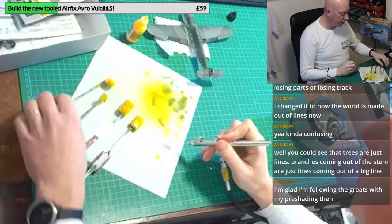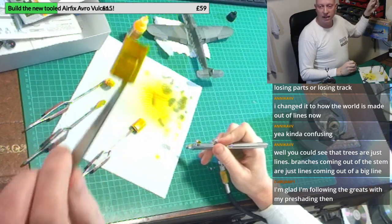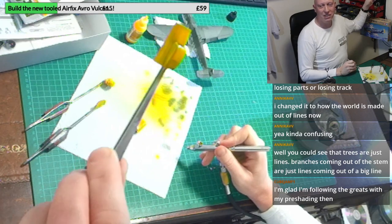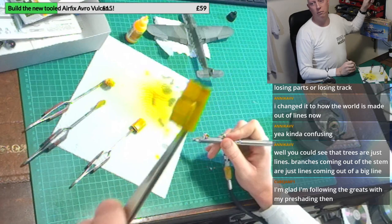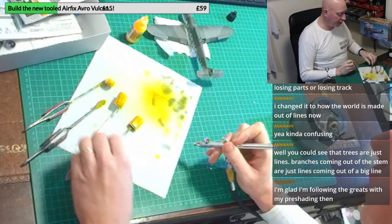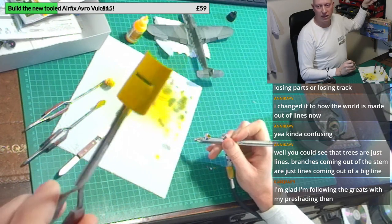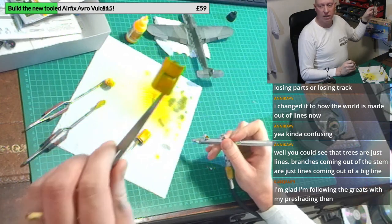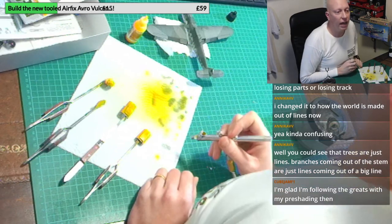Yeah, so I lost the pre-shading on that one. However, the pre-shading that I'd put on there, I mean, this has had its third or fourth coat, and my thinking is it's the engine cowling, so it's going to look dirty and grubby. So once I get a bit of weathering wash on there. However, I forgot to put pre-shading on that part, so that is obviously now going to be a lot cleaner. So I'm actually, if anything, trying to get more yellow on this one, just because there's going to be a bit of a discrepancy between the two.